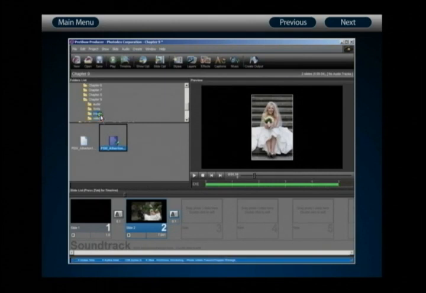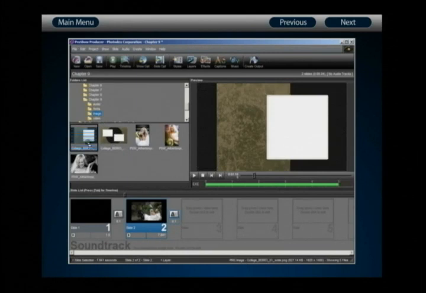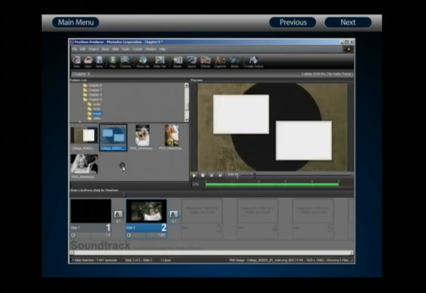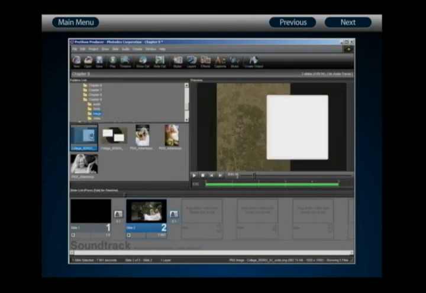So let's go to the image folder. Here you'll notice that we've included 2 borders for you to use. Both of these borders are taken from our Albums and Collages media source collection. And these are pre-made borders that you can use to display your images or video. These white regions that you see in each one of them are actually transparent, so that we can see any layers underneath that section.